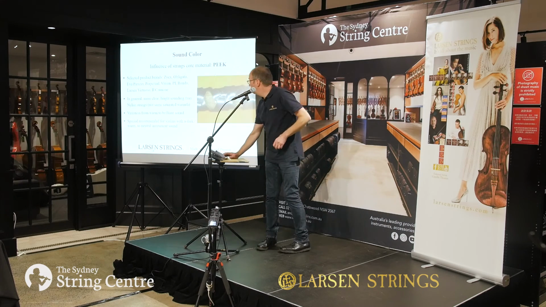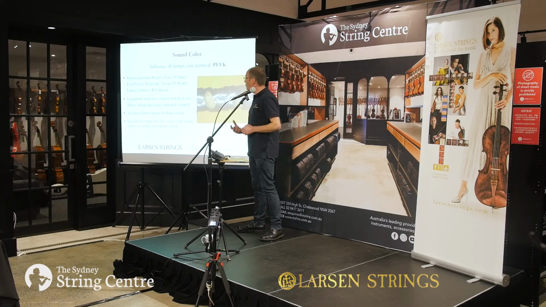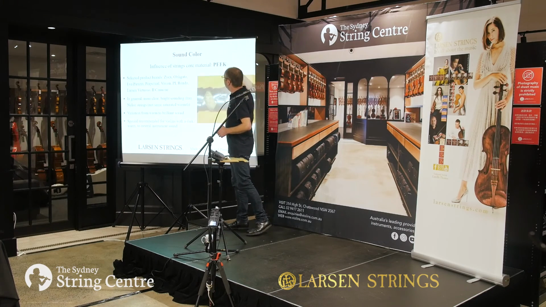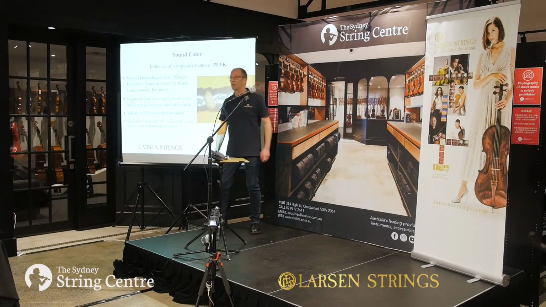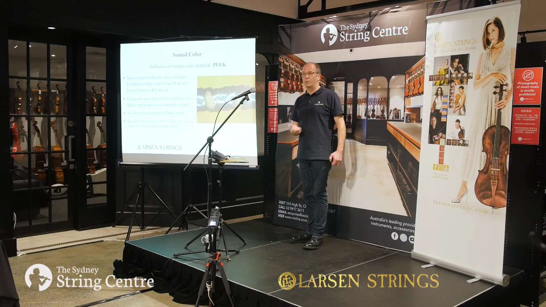In opposite, when we go for a clearer, brighter sound, we have what we call peg core. And this is what I just mentioned. Zweig, for example, the Obbligato is famous, the Evah Pirazzi, Perpetual, Vision, the Rondo, and then from Larsen Strings, the Il Cannone and the Larsen Virtuoso. They have this clearer and brighter voice.